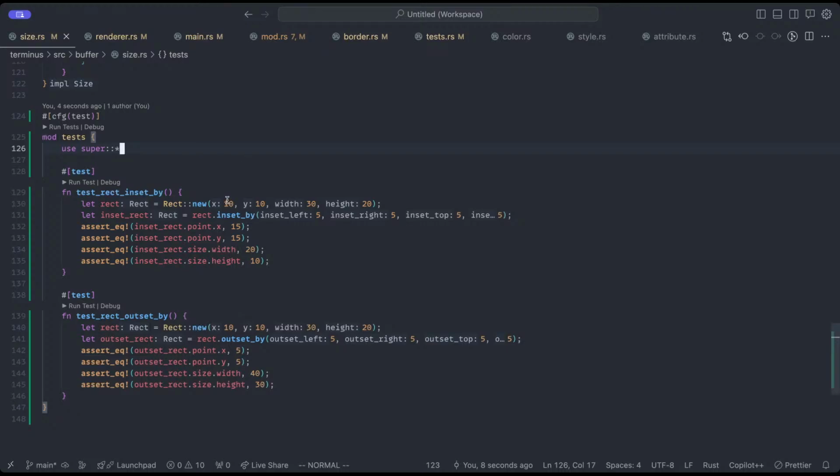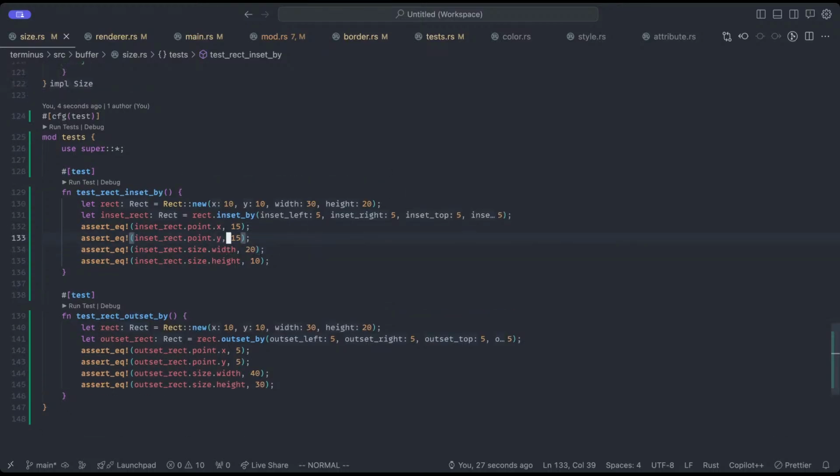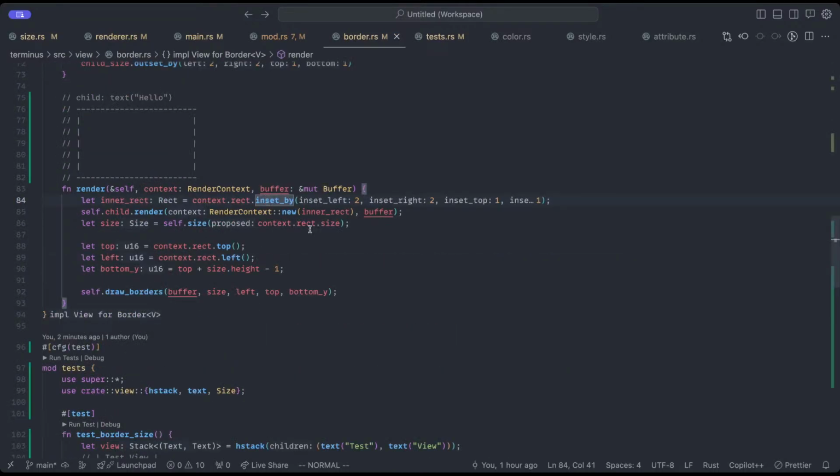But if I do have a 30 by 20 and I inset it, yeah, that's totally correct. It should go down from 30 to 20. And the points should be inset by 10 or 10 to 15. Yeah, that makes sense to me. So that's nice. So I don't think there's any issue.